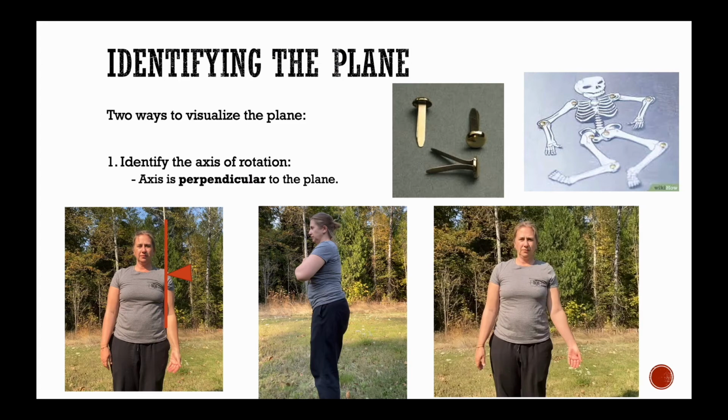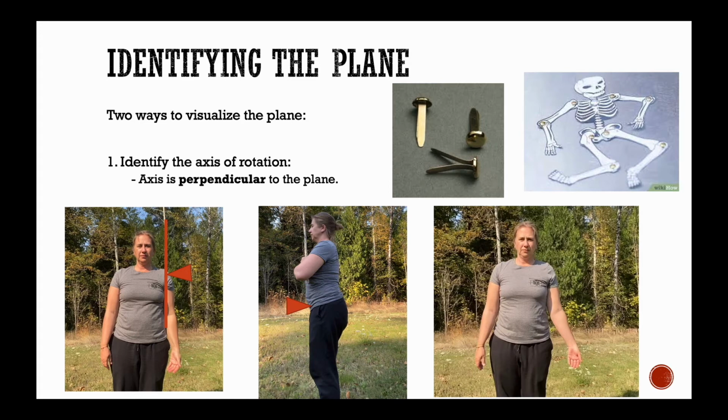Let's do another example. All right, so here we're going to have our hip abduction. So it's coming out and going back in again. Abduction, adduction. Now, if you had to stick a pin in somewhere that would still allow you to do that motion while you're doing that abduction and adduction, where would that pin go? Take a guess. All right, so hopefully you came up with it would be coming in straight from the front of your hip. So it'd be coming almost right into the groin area, right?